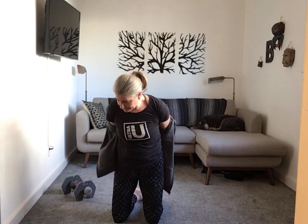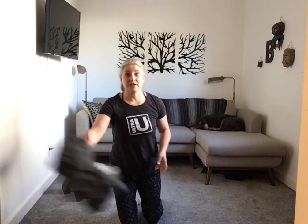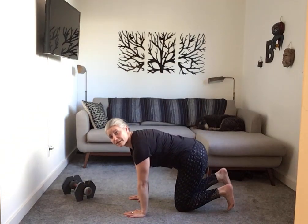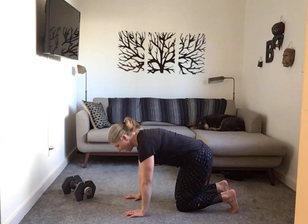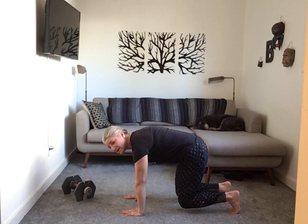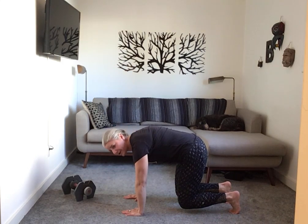So a primitive plank is basically when we're in hands and knees position, and instead of our knees on the ground, they're hovering over. So you've seen these in bear crawls probably, or maybe just primitive planks with me. Flip those toes under, yeah, and then knees come up. So now we're in a primitive plank. So hold this with me for just 10 seconds. This is our start. We're gonna make it harder, don't worry.